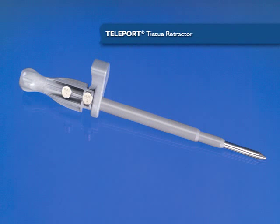The teleport tissue retractor was developed to allow interventional spine devices a means to be implanted in the least invasive manner. Utilizing the teleport, a surgeon can access the spine by dilating through multiple port components that require only a very small percutaneous entry site. The surgeon is able to dilate down to the vertebral level with minimal disruption to the soft tissue while creating a working channel to implant the bone lock devices.